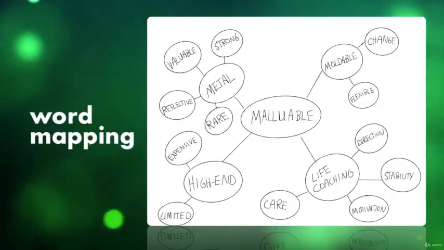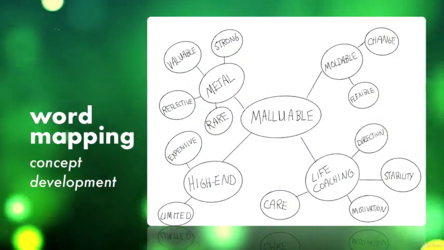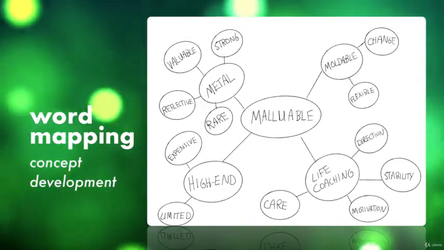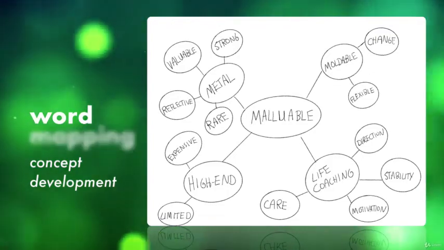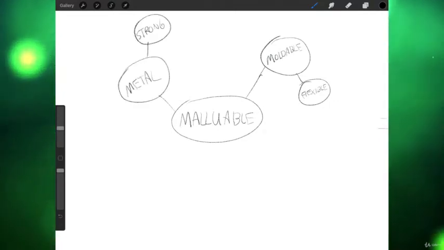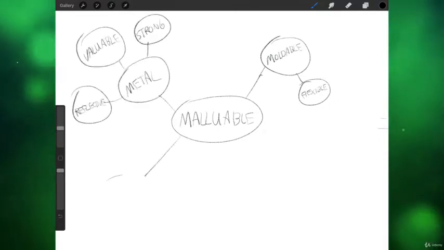For instance, we write life coaching here as the main word found frequently in the client brief for this life coaching company. What do we think of when we think of life coaching? Words begin to appear, and from that, additional words can branch off from those ideas, and so forth and so forth.